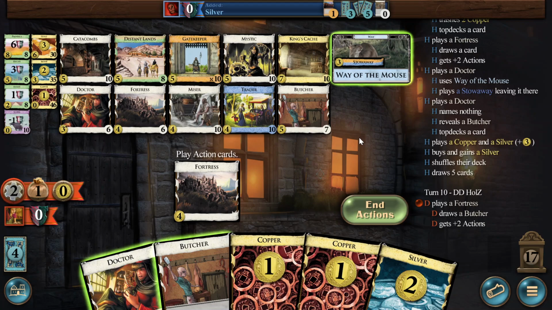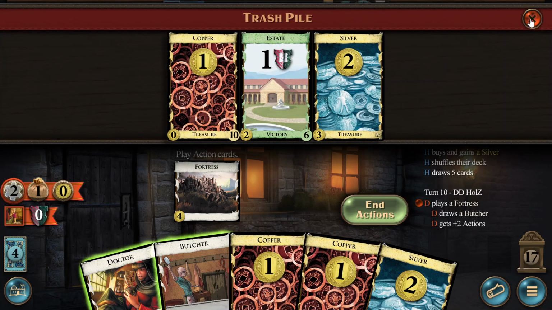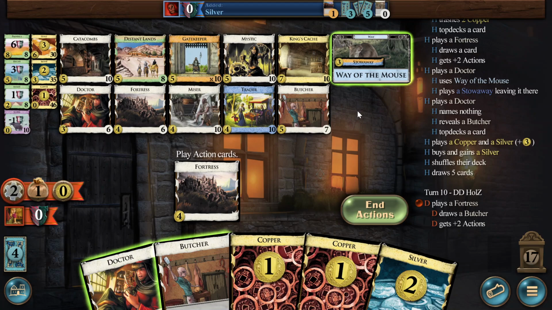We could also just stow away. 3 coppers. They seem to have trashed more. We have the 2 butchers. Okay, and they have 3 silvers. Interesting. What do you do here? Just trash nothing, maybe, and use the doctor as a way of the mouse. Could be the best.